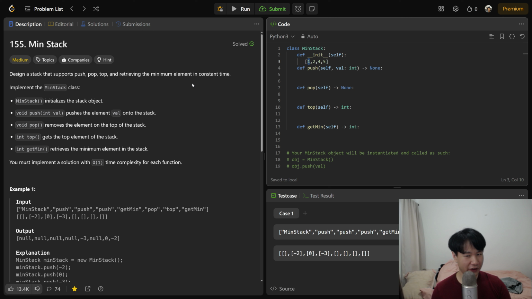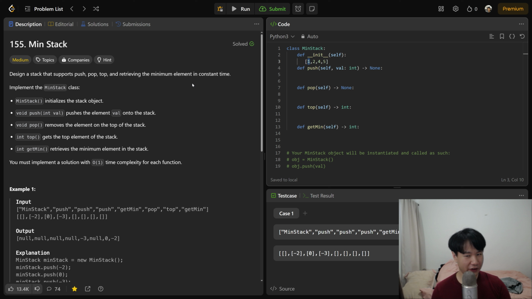The interesting part of this problem is getMin, because let's say we're given a stack like 1, 2, 4, 5. It's easy to push and pop from the top of the stack, but the problem is when you want to get the minimum, let's say in this case the minimum is 1.